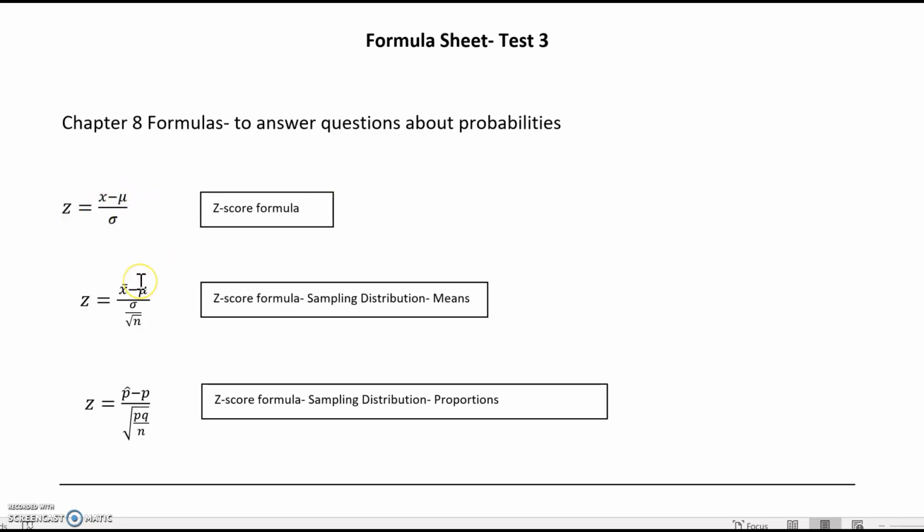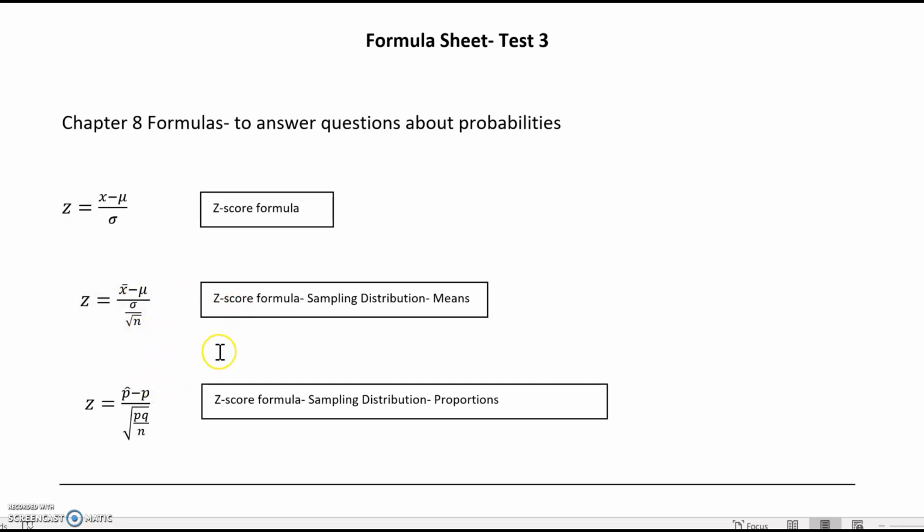And then when we're talking about sampling distributions of the means, our data is the mean. So we have what's the probability of seeing some kind of sample mean, right? So we have x bar minus the population mean, and we divide by sigma over root n. And then I have to look for those in the problem, right? What's the probability that the sample mean, that means this formula.